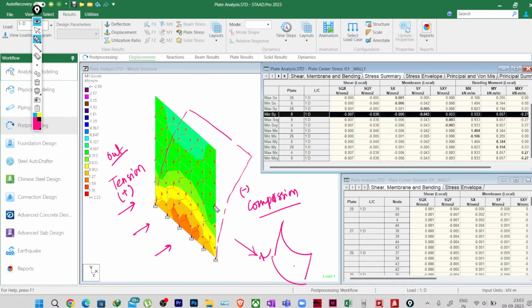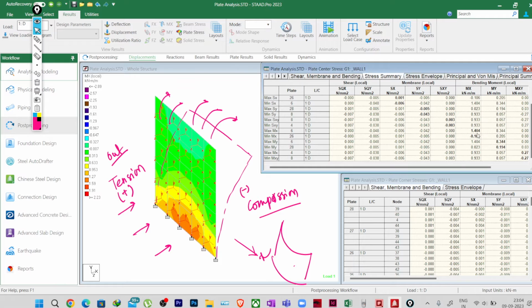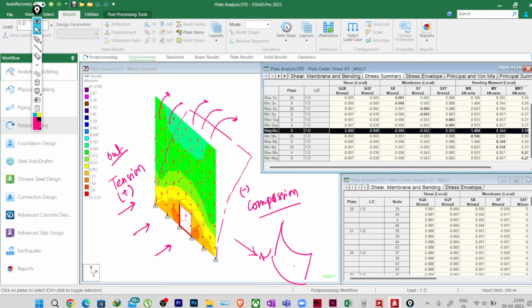but the bending along y direction, okay, like this, in this wall like this bending will be higher. Okay, and we expect that this outer face moment value will be positive. So if you see here that the Mx moment, which is the horizontal bending moment, it is just 1.404. Okay, and this is also at the bottom.